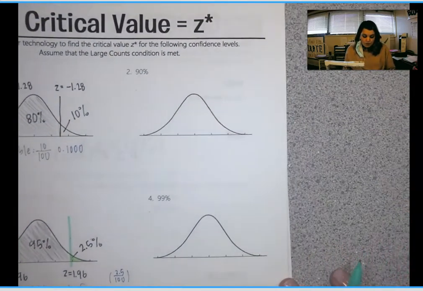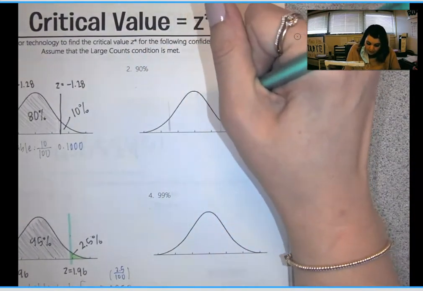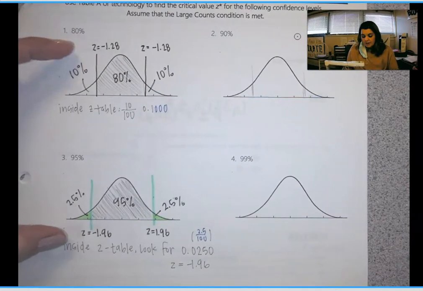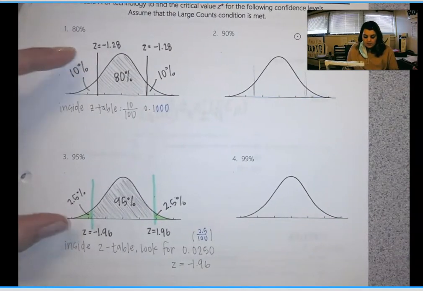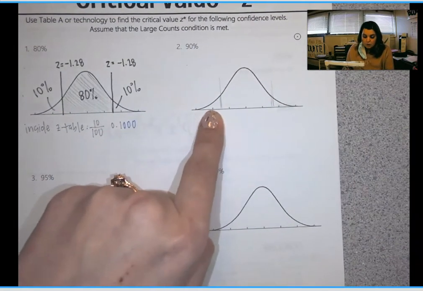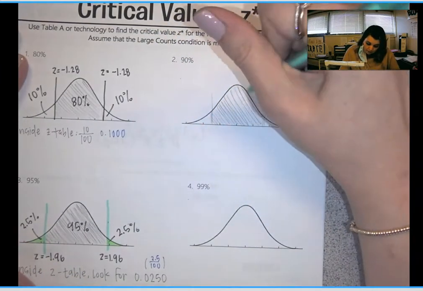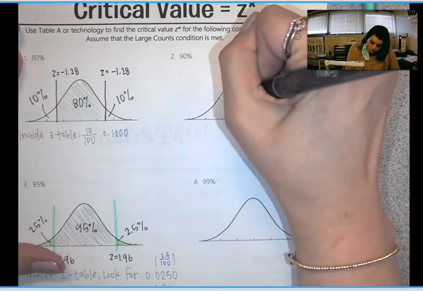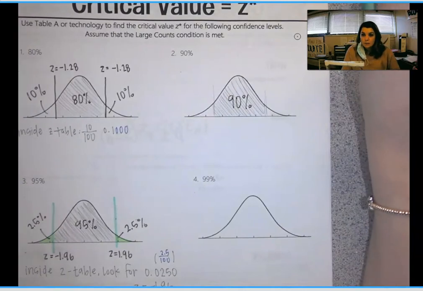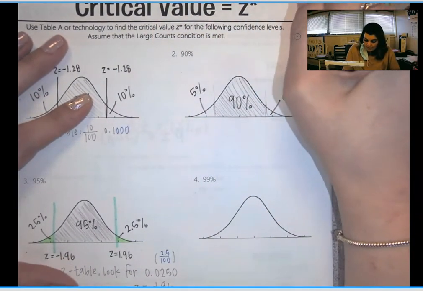So this time we're looking for 90%. I'm thinking it's going to be around 1.5 because it's got to be in the middle of these two, right? Well, not right in the middle, but closer to 1.96. So I'm going to go with like halfway between the 1 and the 2. I'm just doing this so I have a visual of what I'm finding. So the middle area is 90%, which means there's 10% left over. So this has to be 5 and this has to be 5.